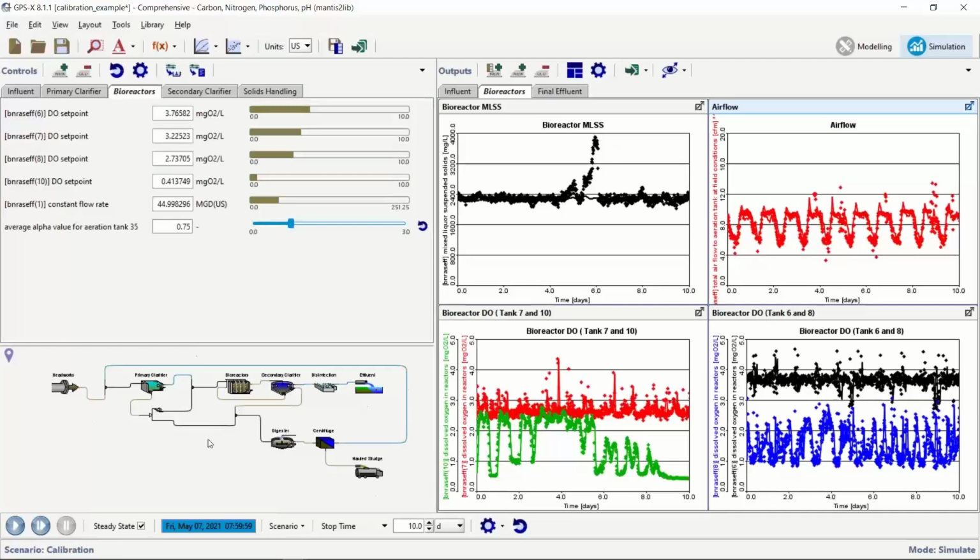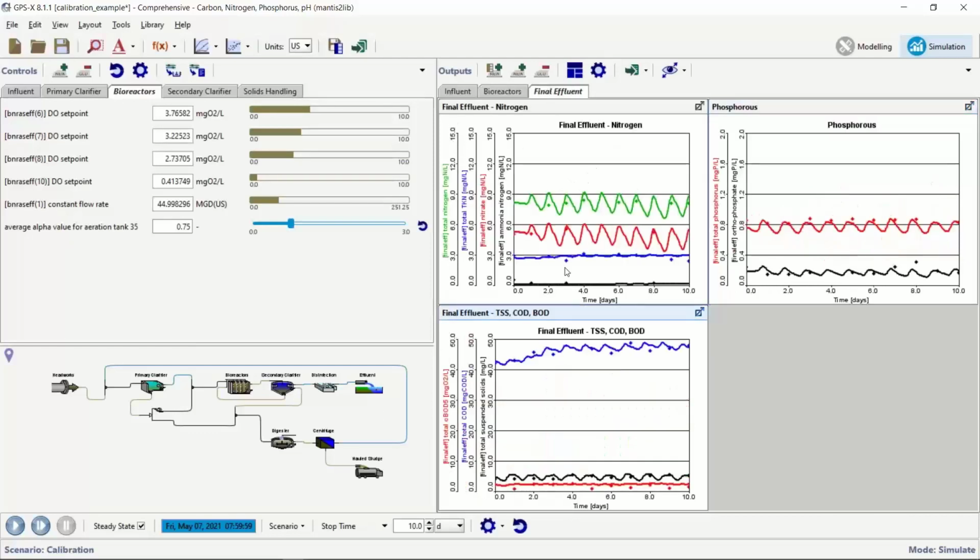In this particular case, we didn't have to adjust any of the biological parameters, but if you did have something weird going on at this plant where the biological activity was a little bit diminished because of something in the influent, you could have changed those things too. But actually, our numbers match pretty nicely here in this particular system.